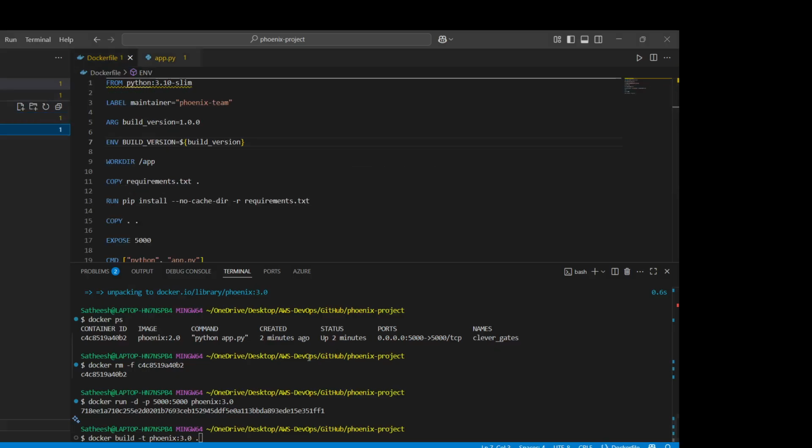Now what I want to do is change the build version to something else. First I will try to show you that by going to build another build, like 4.0.